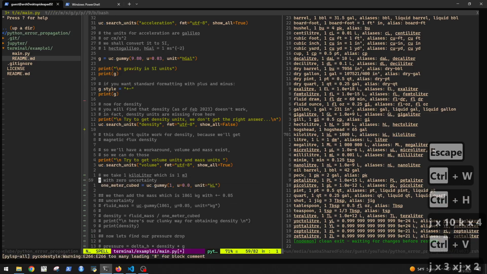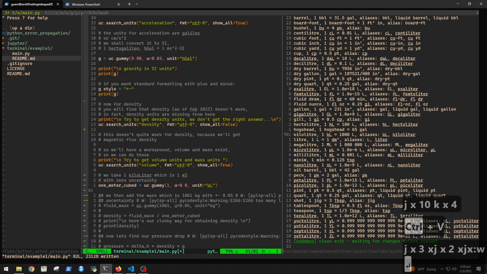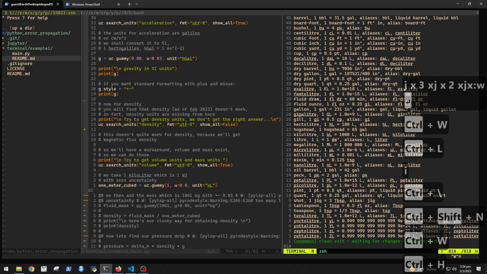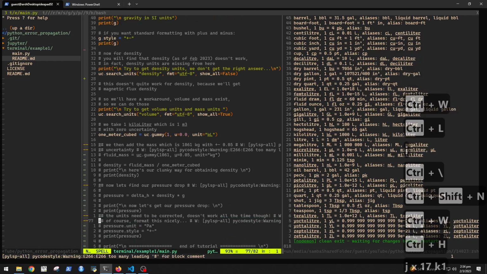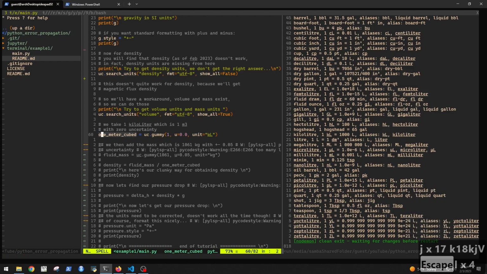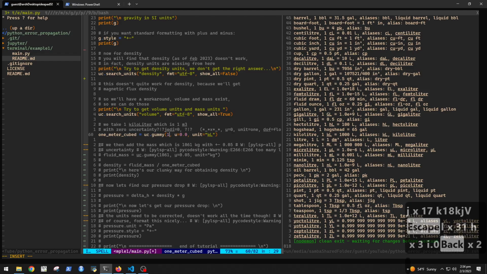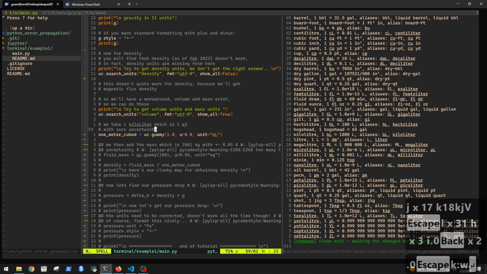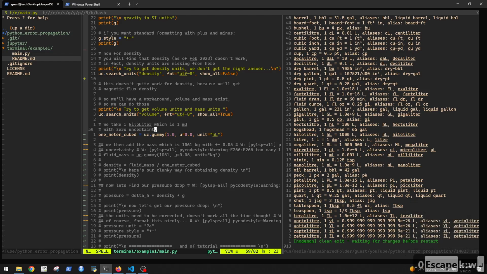So we can actually just do this. We'll make a 1 meter cube unit right here. 1 meter cube equals to UC gummy. Then we'll just put a 1 down there. Of course, you can put a 0.0 as well. I think you should at least, but for Python, it doesn't really matter so much. For Rust, it does. But anyway, this is Python. Uncertainty, I'll just leave it as 0 first, because this is the denominator. So this is 1 meter cube, uncertainty is 0, unit is kiloliters.